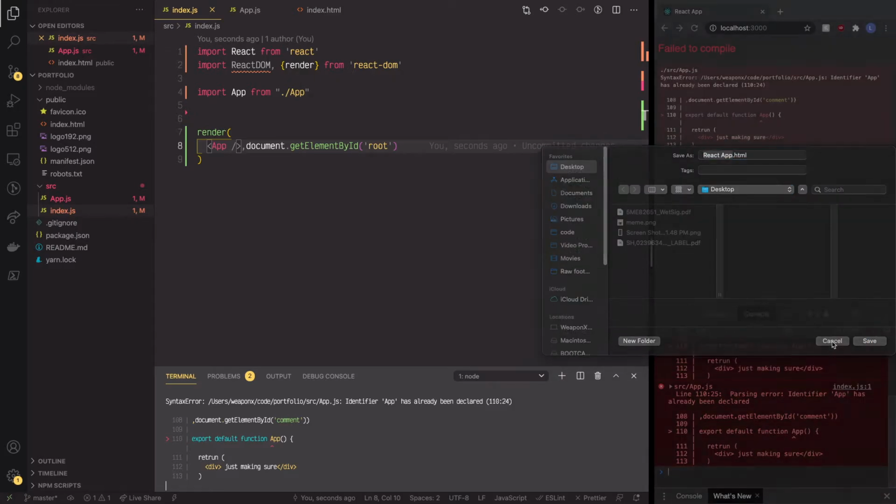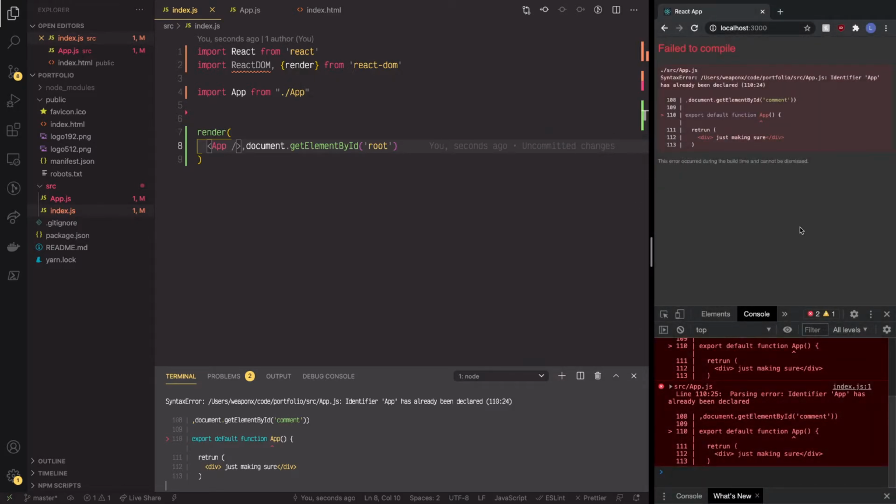All right. Looks like we got an error. Let's refresh that. What's going on? It says app has not been declared. All right.